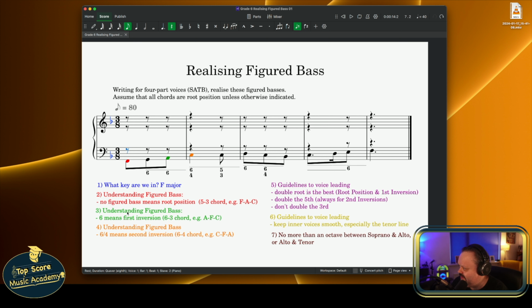So the very first thing we need to do is establish what key we're in. In this example, we're in the key of F major. Obviously the key signature will help out there, but also look at the music. Make sure there are no raised notes. We don't see any raised notes in this figured bass. For example, if it was D minor, it might have C sharps. That will also be indicated in the figured bass. You might see sharps appearing in your figured bass, so keep an eye out for that as well. That might indicate that you're in a minor key.